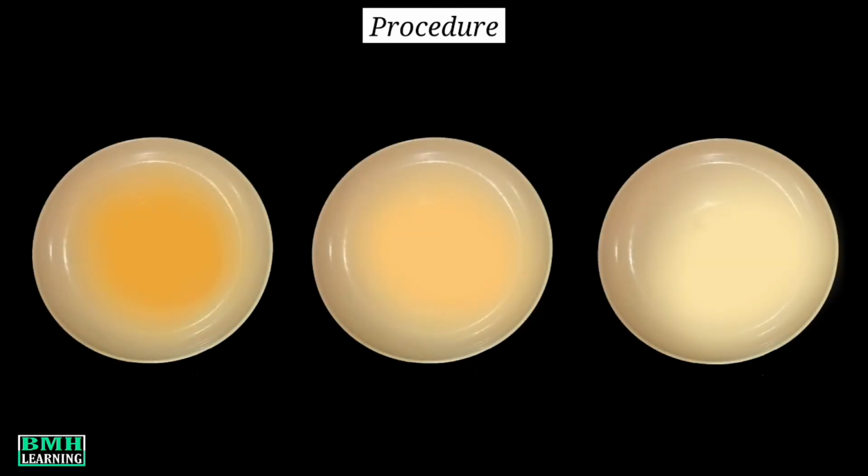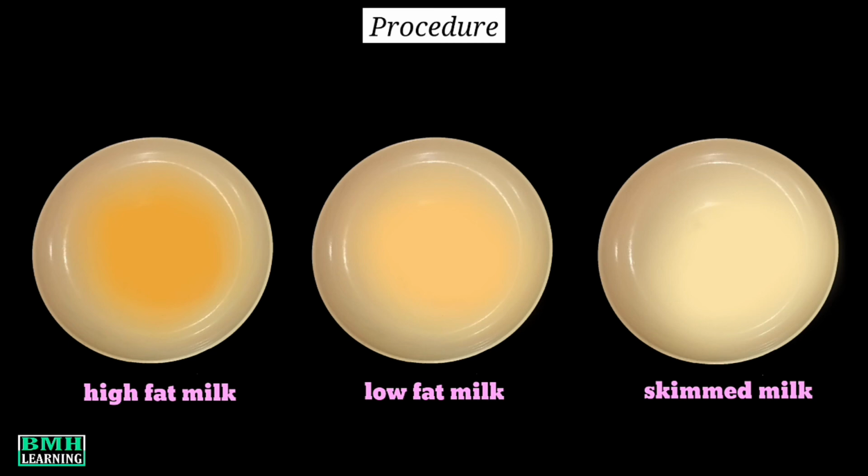Now there are actually 3 samples. First is the high fat milk sample. Second is the light fat milk sample. And the third one is skimmed milk, which we are using as control. We can clearly differentiate the 3. In the first, the dried fat content is more. The second one has less dried fat, but the skimmed milk sample shows nothing.